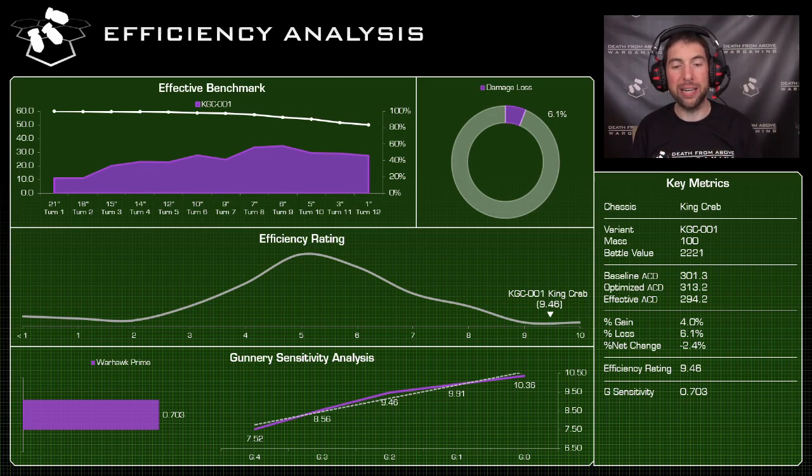So the effective benchmark, again, this is our survivability times our optimized damage. You get effective ACD in the purple. So that's 294.2, which is just slightly less. So it's 2.4% less than baseline. So still not bad. Overall, you're seeing a 6.1% damage loss. That's very good. And that's really because most of your damage is being dealt throughout the benchmark. It doesn't just come on at short range. It's pretty substantial across the board. And so when you are taking those deaths, it's not taking out as big of a chunk out of the mech.